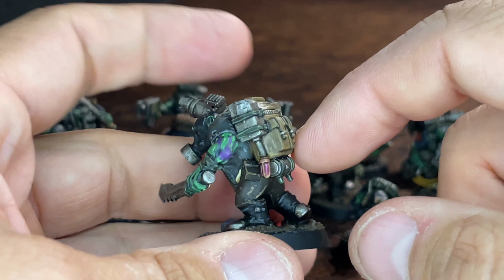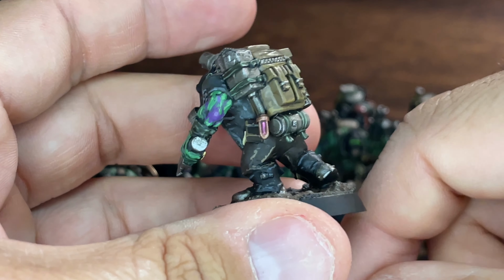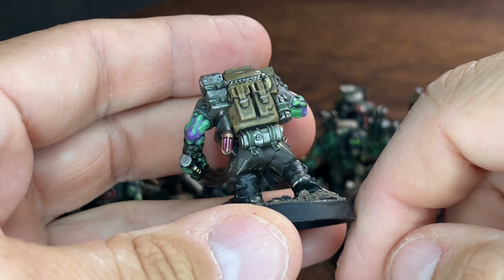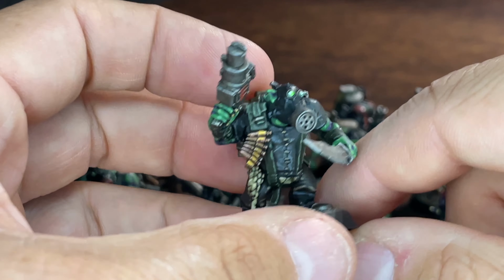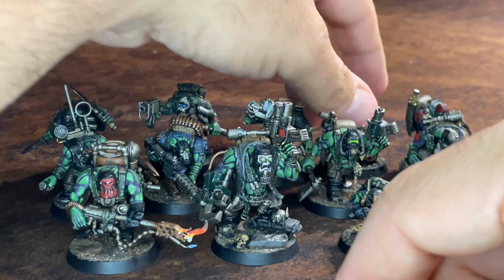Could have been built as the comms boy. He's got this little light thing hanging off. I painted that white on the inside and used the pink contrast paint to give that a bright glow. But everything else is over black undercoat.